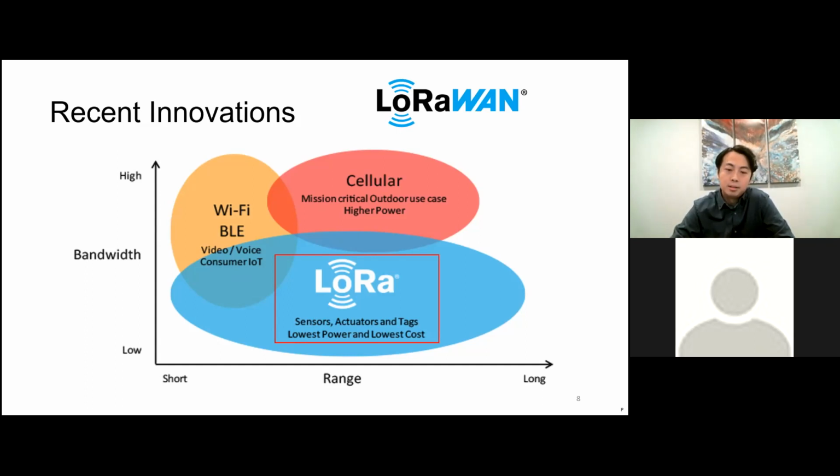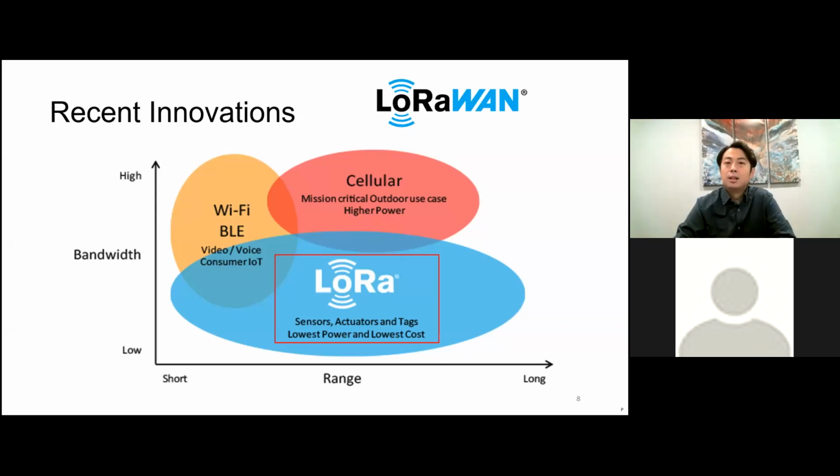It's different from them in the sense that there are three distinct benefits of using LoRa. The first is it uses very low bandwidth. So it's very compatible for environmental monitoring, simply because we don't need megabyte per second or gigabyte per second speed to upload water level data. In that sense, it's very compatible for us to use this.